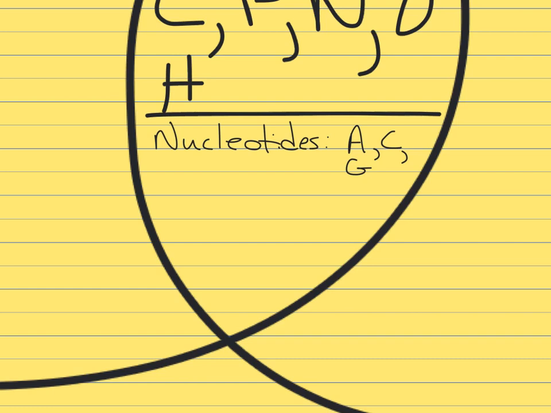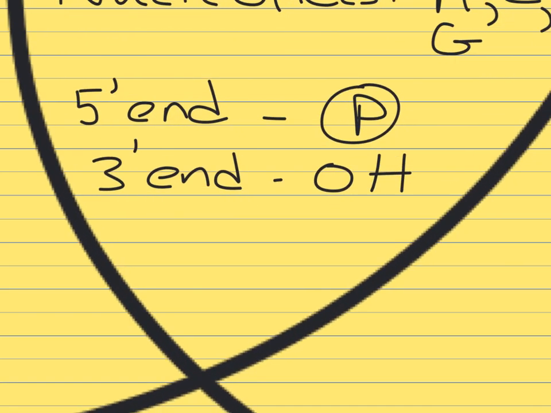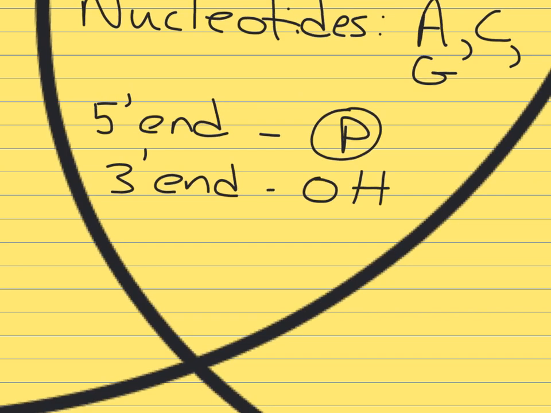What else do they share in their structure, DNA and RNA? Right, that's good. They have a 5' end and a 3' end. The 3' end has a hydroxyl group, right? The 5' end has a phosphate group. Remember, phosphate is phosphorus with 4 oxygens, but we draw it like this. They both have a phosphate backbone.